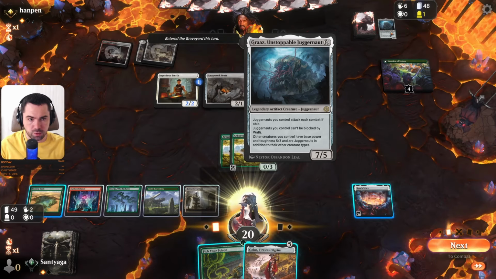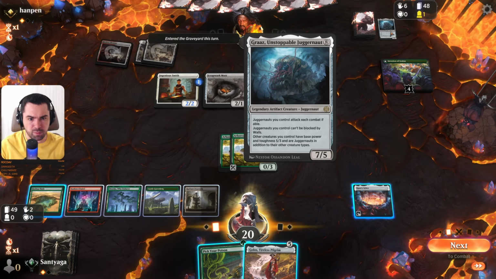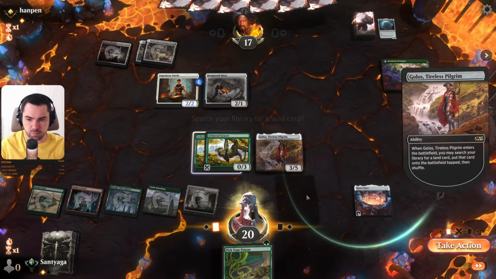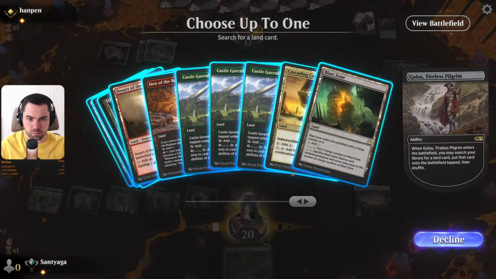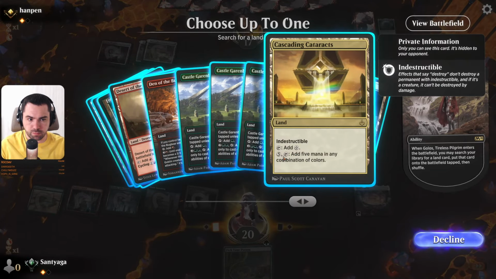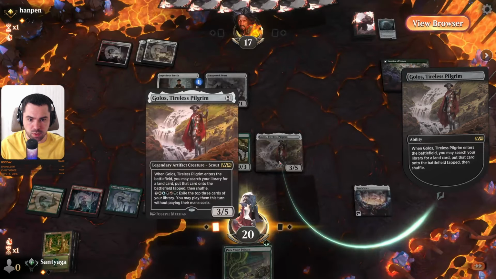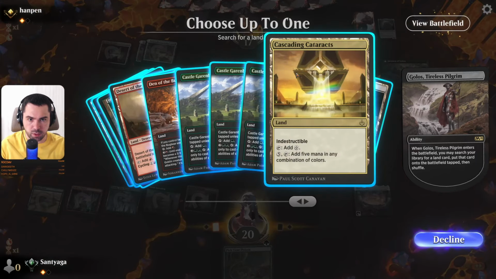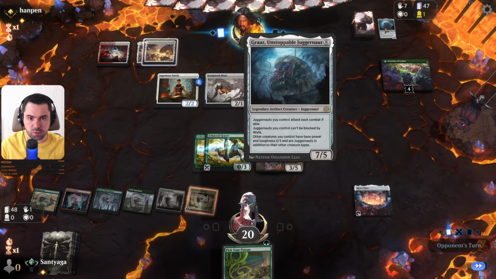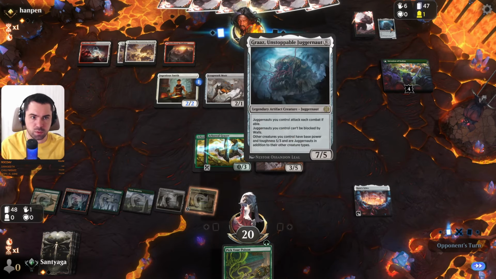You control each turn. So what is he doing? Juggernauts, you control, attack each combat if able. Can be blocked by walls. Cataracts or better. So 6 lands, we need ability cost 7. If we draw land, we can. Yeah, I think for this. If he returns this, it's super bad. Can be blocked by walls.